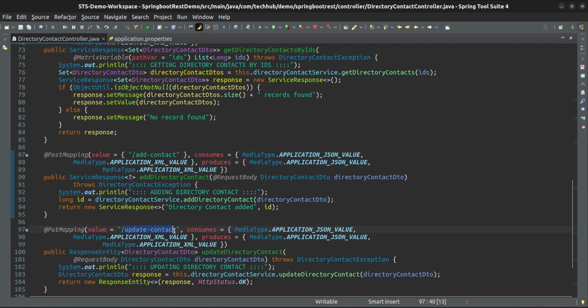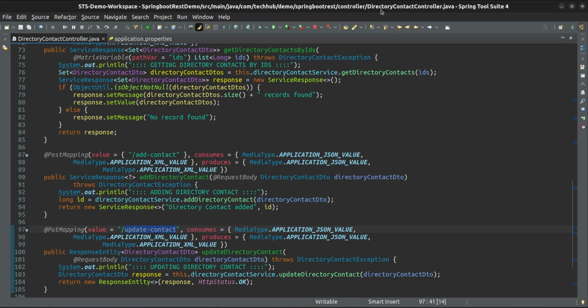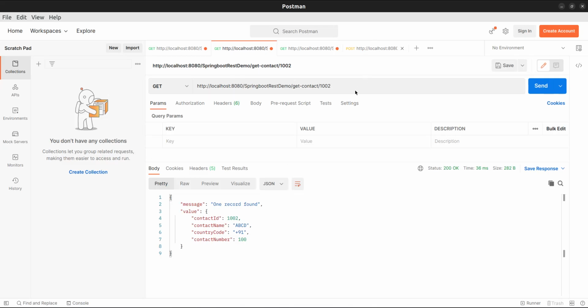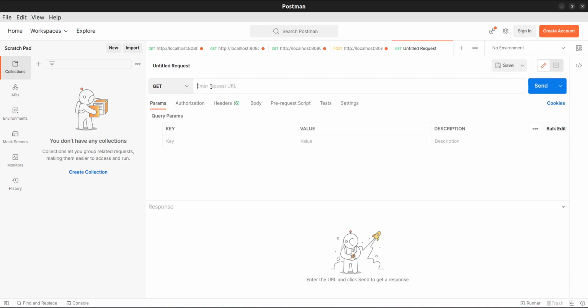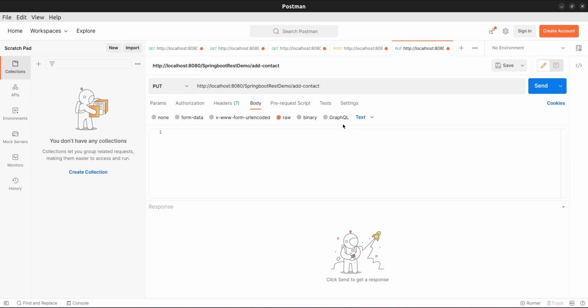Next one is to update the contact. So how will you update the contact? Updating contact is very similar, but the method is PUT. So just copy this one here, choose method as PUT, body raw, JSON.